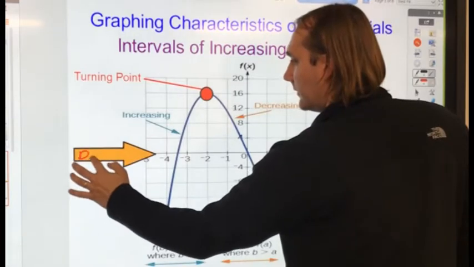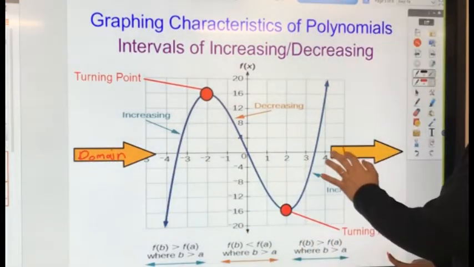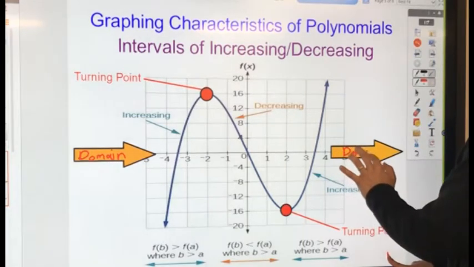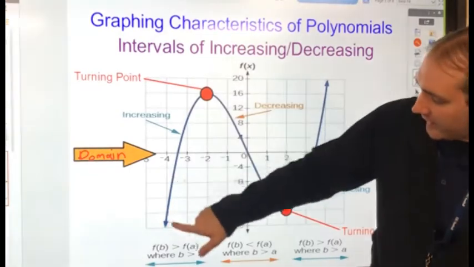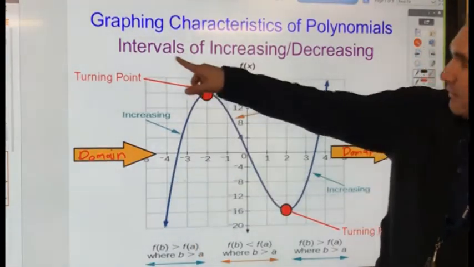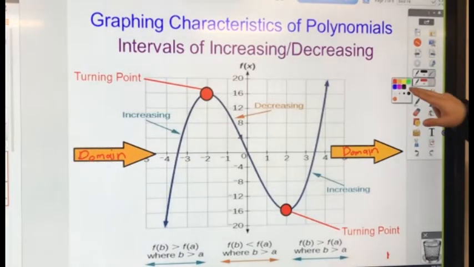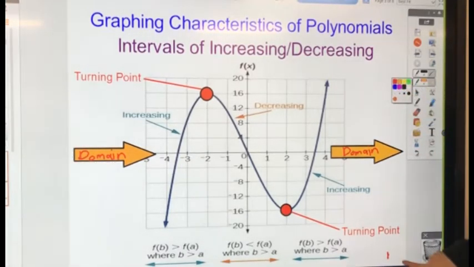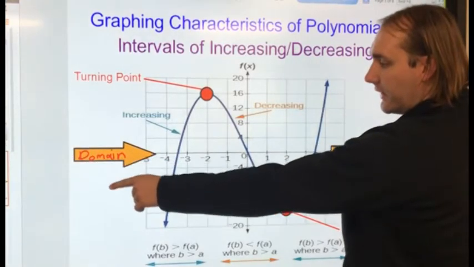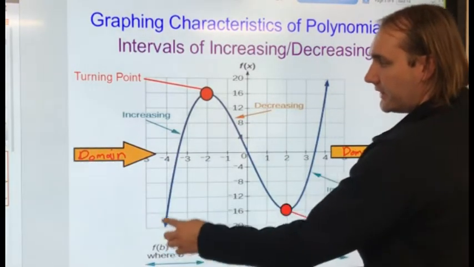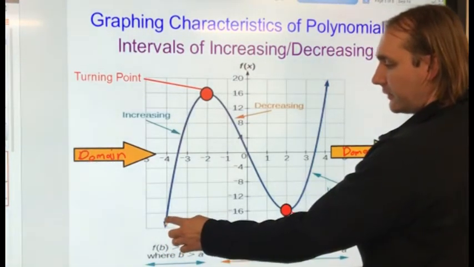Wasn't touching it. Domain. And when we read the domain of a function, we are reading it from left to right. So even though I see my arrow going down, this is actually referring to the end behavior and not what we're going to talk about now, which is the intervals of increasing or decreasing. So with the domain, we're always going to start at the lowest or the smallest value first, which is down here at negative infinity. And I'm going to trace my graph from left to right.